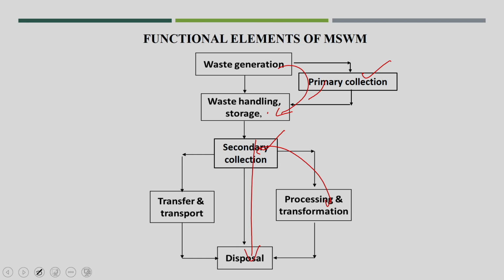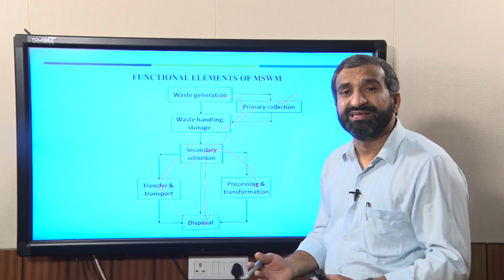Transportation will come up when the storage or dustbin location, or the secondary collection, is up to a transfer station. Because cities are getting bigger and bigger, some cities will have a transfer station where a large amount of waste is collected at one location and then goes to the disposal site or any treatment facility. Likewise, different services are now available for waste collection, and house-to-house collection has started with mechanical vehicles.